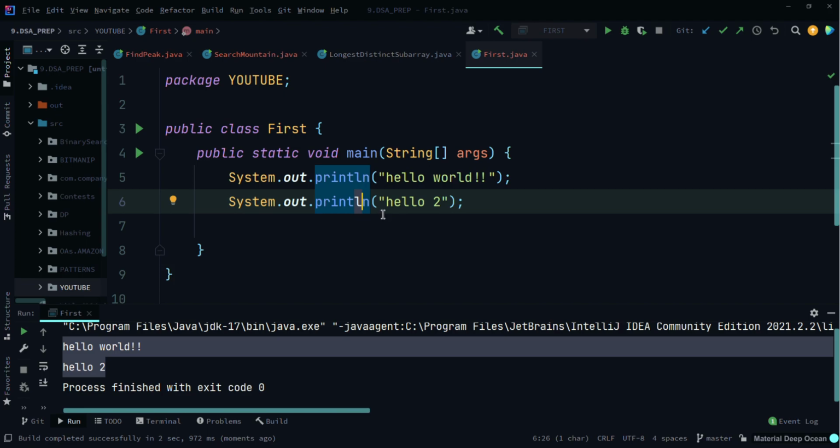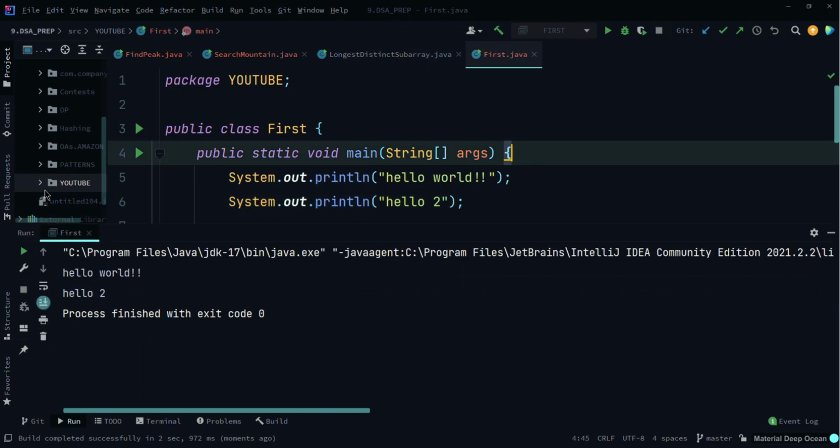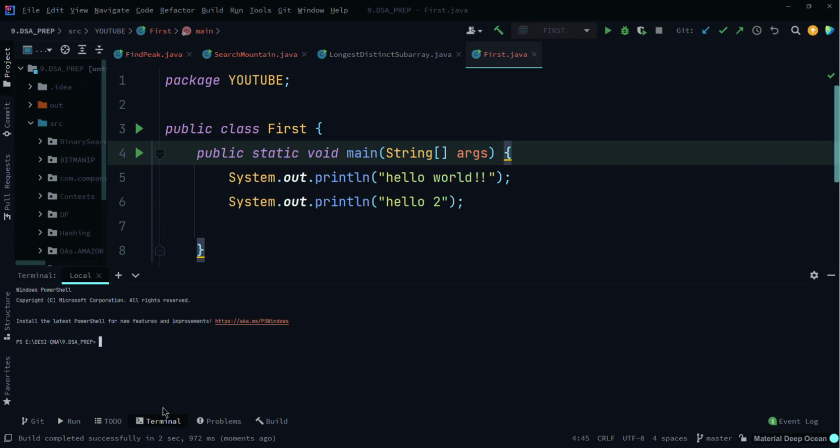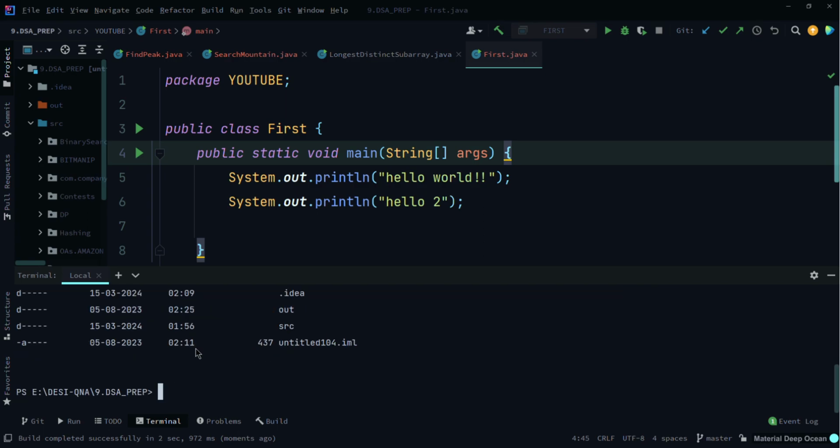Now one more thing I need to discuss: in the terminal, how will we run? In the terminal we have a list of items, we have src. We will change our directory, cd src.